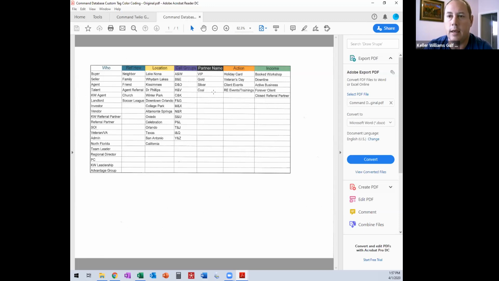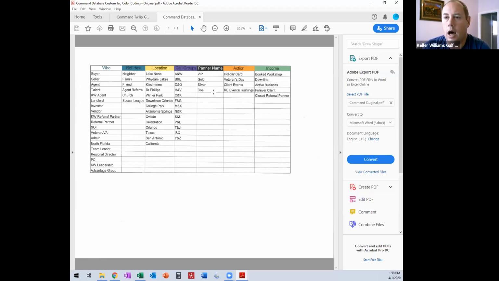And I love that they have Coal here. Those are the people that know you, but maybe don't like you so much. Maybe a transaction didn't go as smoothly as you had hoped, or something fell through. Not everybody's going to love you. There's always going to be some people in your database that aren't your champion and wouldn't refer you.